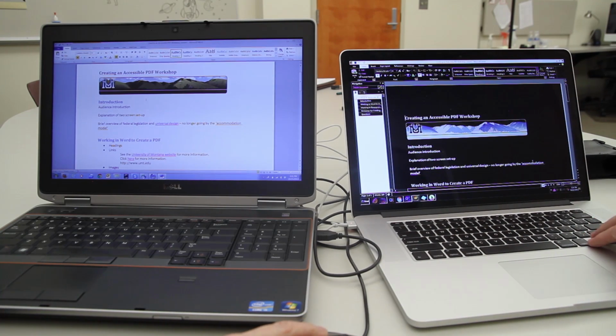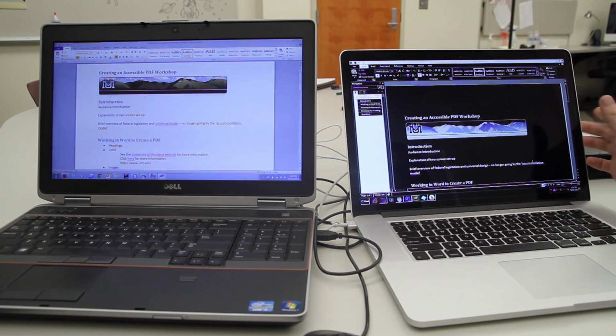So headings, what they do for your usual sighted individual: when you open up a document, you usually will kind of scan the document down with your eyes to try to find some particular section. So say you're looking for the course description in a syllabus, you'll open it up and your eyes will be looking for a header or something like that, some large emboldened text that says course description, and then you'll begin to read from there.